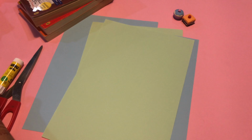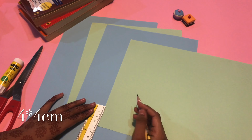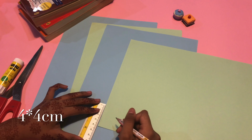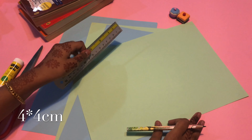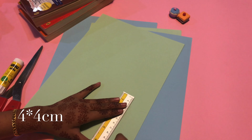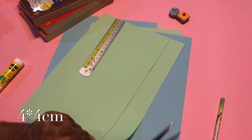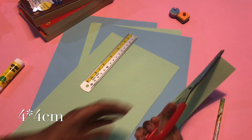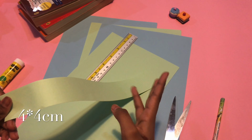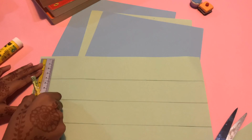First of all, you would need an A4 sheet of paper. Now, let us start by measuring 4 cm on your paper. Now, we can draw a line on the measurement that we had just marked. Repeat this procedure.